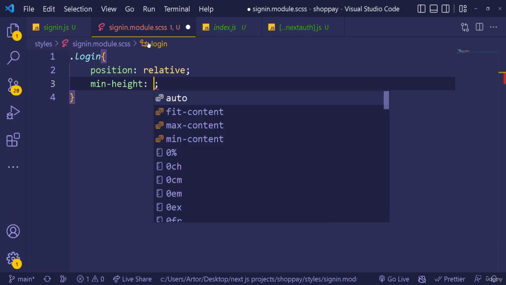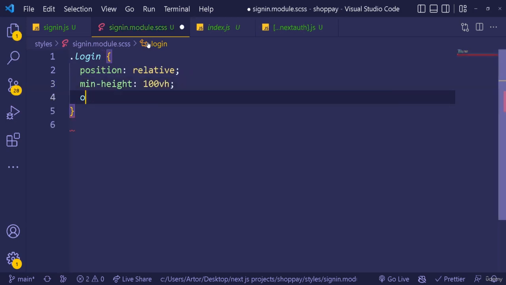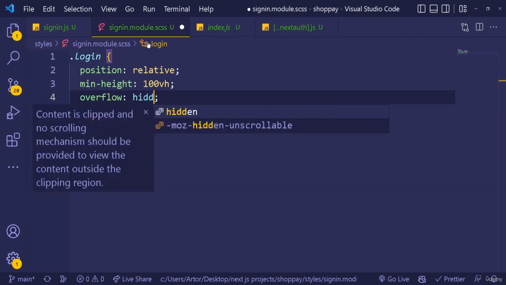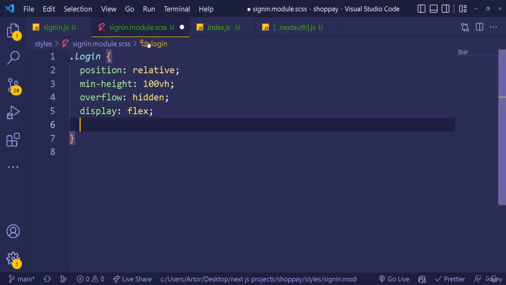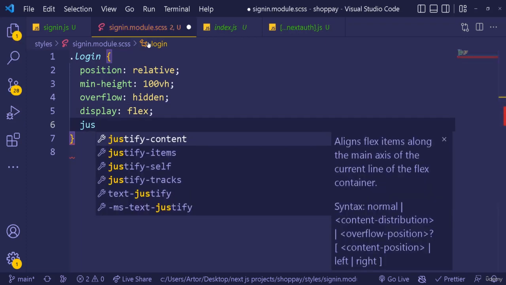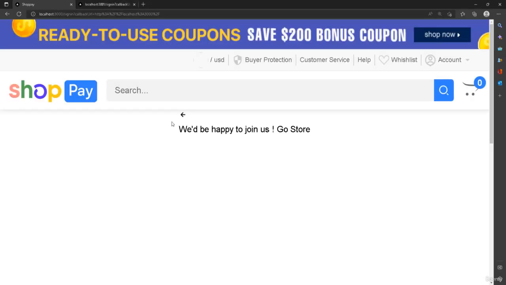The minimum height should be 100 viewport height, and then we're gonna have the overflow hidden, so nothing overflows our elements, and then the display flex. And then let me see, so the justify content is gonna be center, like in the beginning, as you see right now. The elements are gonna be flex, so the elements are gonna be next to each other, and then we're gonna place them in the center, but we're gonna change that later.